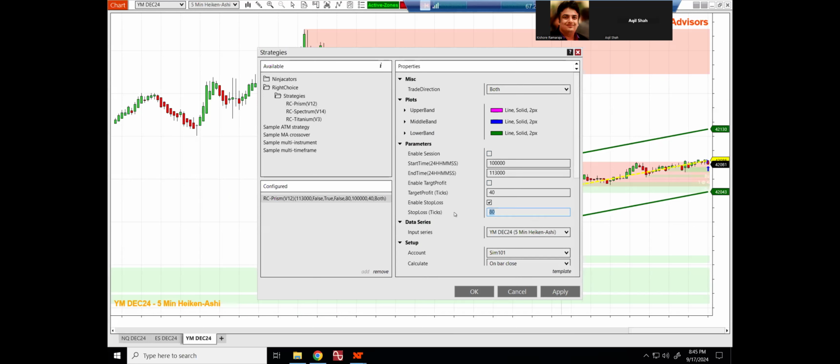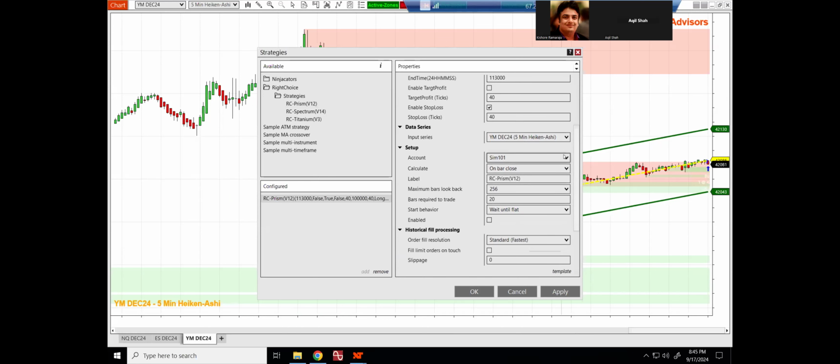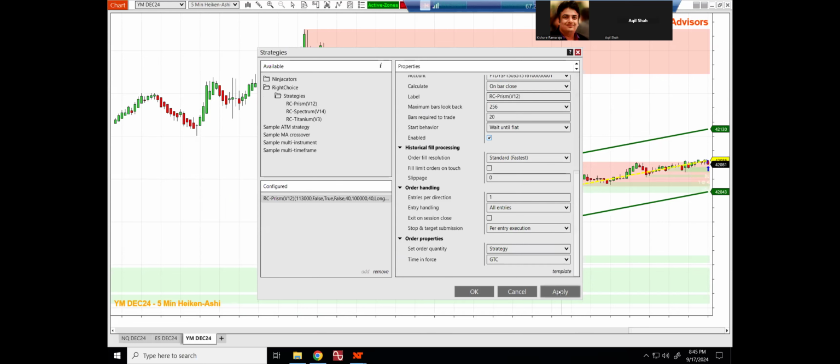I can put some stop loss and I can select long only. I can select one of the accounts, enabled, apply.